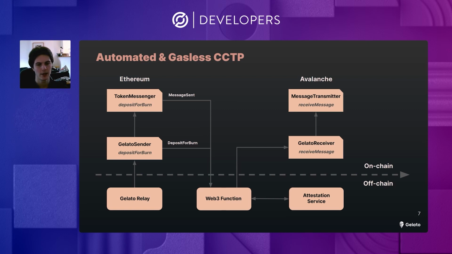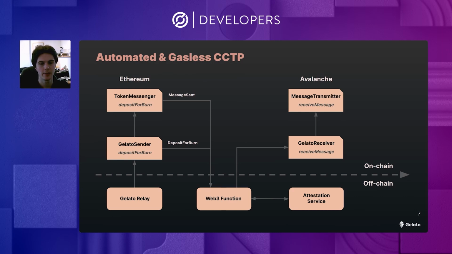So the Gelato sender and the Gelato receiver are both deployed on Ethereum, and the Gelato sender and Gelato receiver are also both deployed on Avalanche. So let's imagine a transfer is requested using the CCTP SDK, and this can be done by a user on a front end or programmatically on a back end. The SDK will prompt the caller to sign the required signatures and then put a transaction on-chain using Gelato Relay. On-chain, the Gelato sender will use one of the signatures to receive the user's specified amount of USDC and sends a portion of this to a fee collector to cover the transaction costs. The rest is forwarded to the CCTP token messenger, which proceeds to burn the USDC.